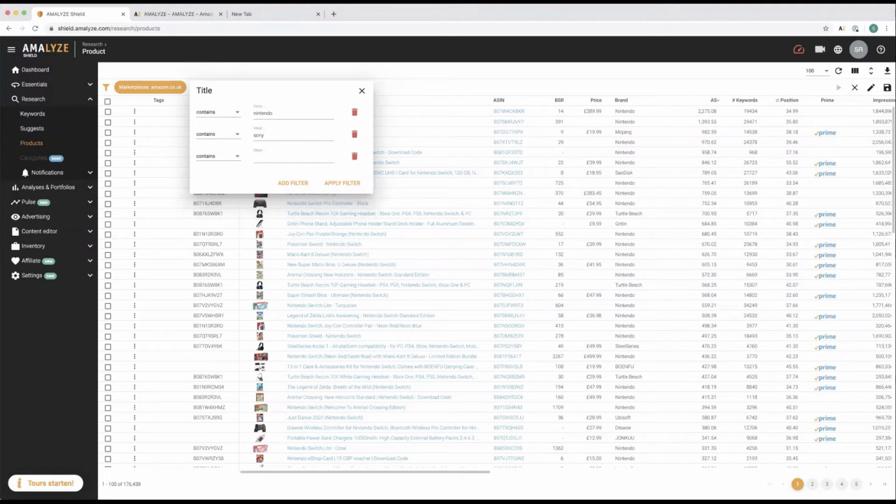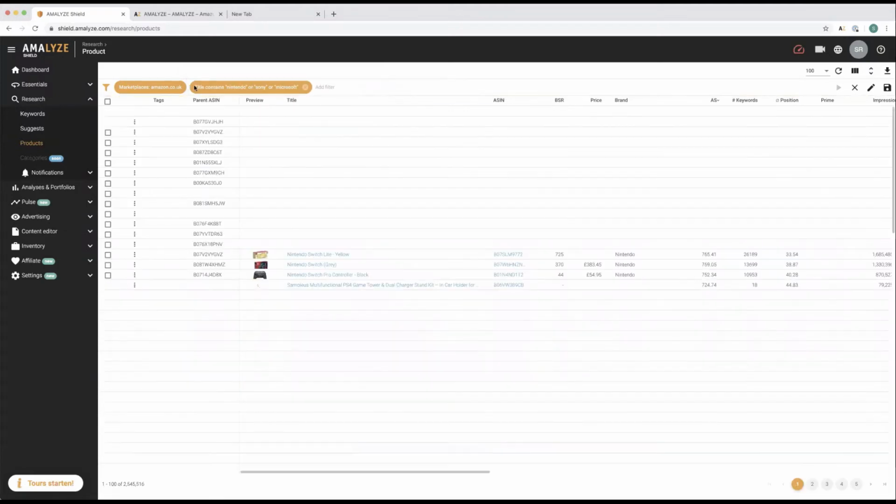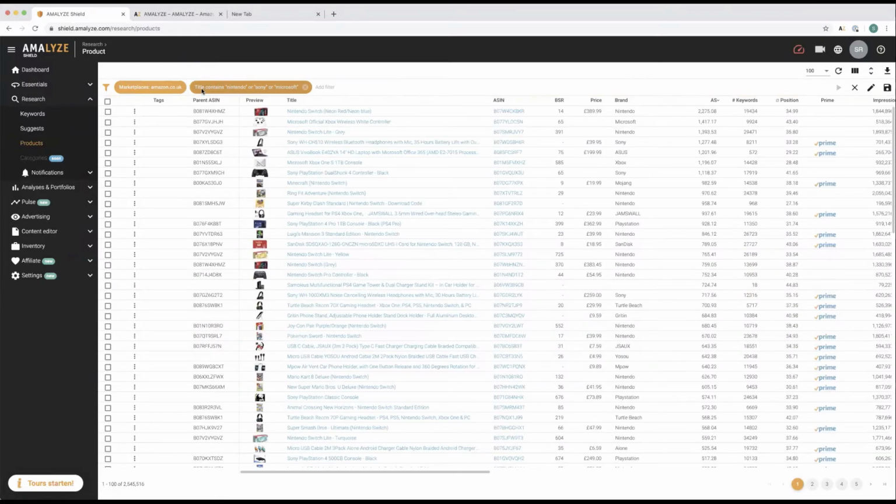So not in caps, Microsoft. If I apply this filter right now, you see we set a filter where the title contains Nintendo or Sony or Microsoft. Xbox, yeah, or Xbox. And like you see, we have nearly 2.6 million products in our monitoring.